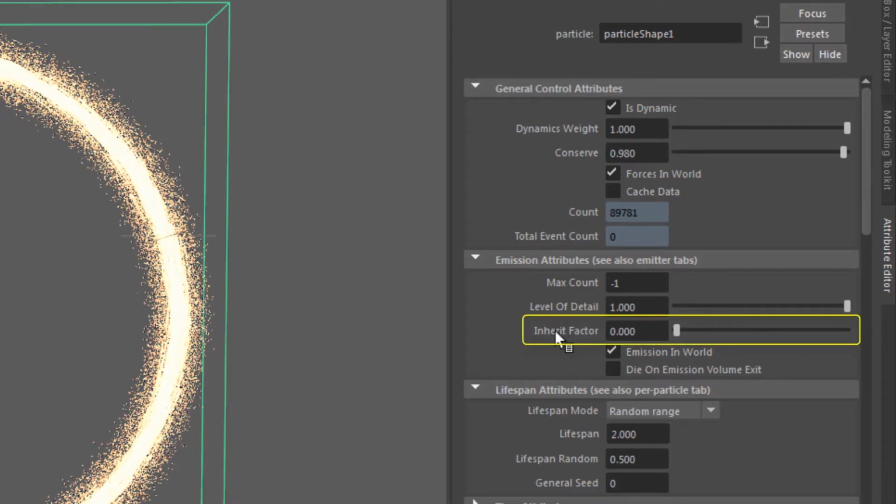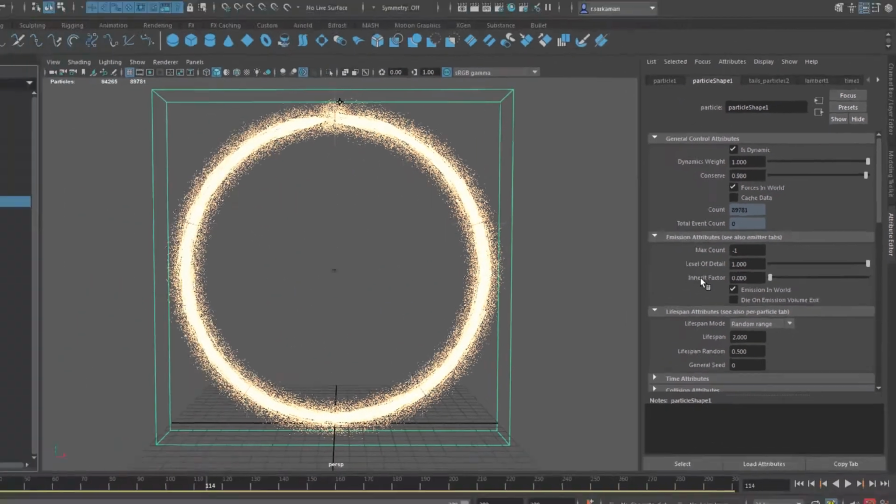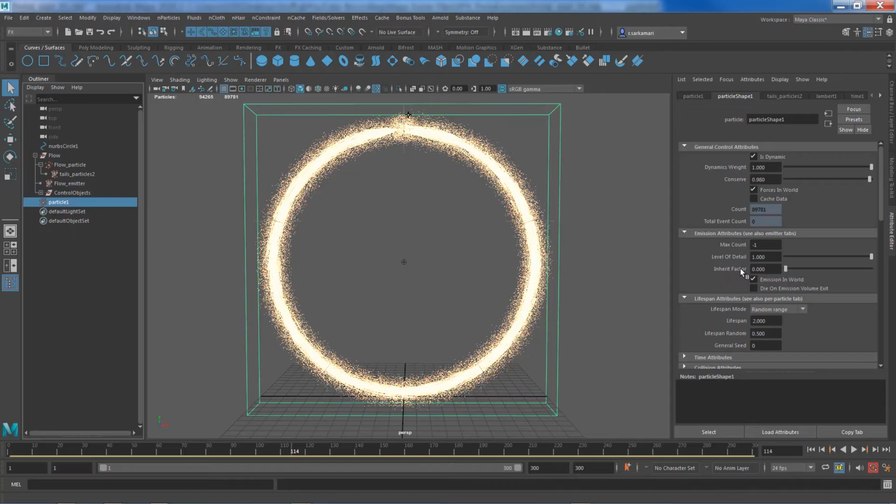Inherit factor is great for exactly this scenario where we have two particle objects, and we would like one to respect the other. Just keep in mind that this value is very, very sensitive. So something like 0.1 would be a good starting point and probably enough.